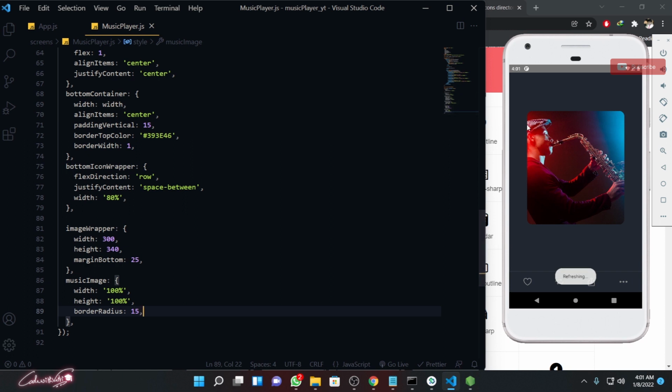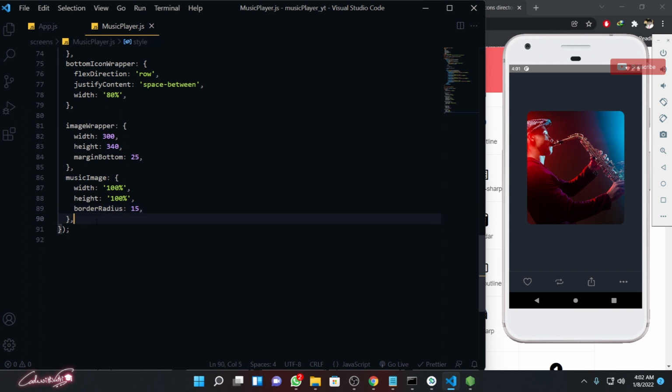Save the changes. Now you can see it has this nice border radius effect, and we can add some shadow effects. For Android the shadow is dark by default, but because we already have a dark color at the back, it doesn't make much difference. But for iOS we can customize a lot. So I'm just typing it even if you don't see any changes, because it will make changes on iOS.